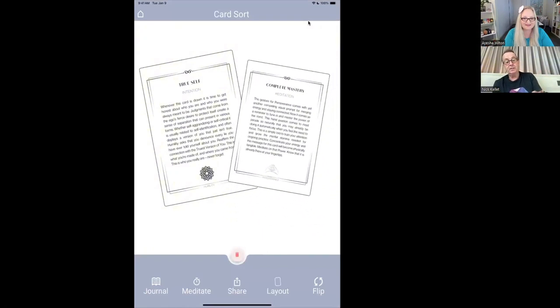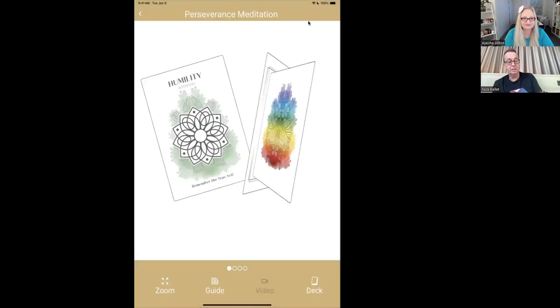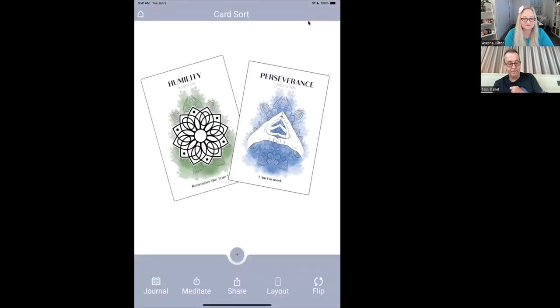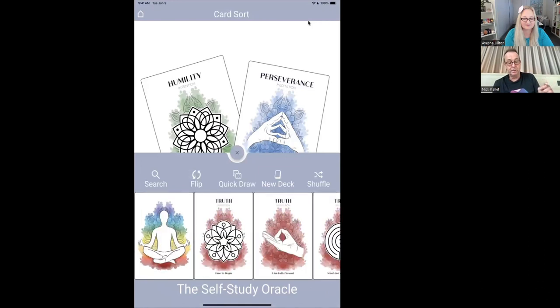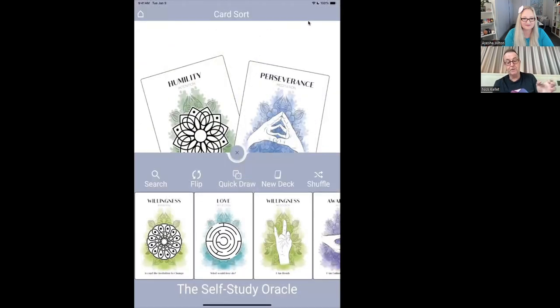Here are the two cards I picked. Now if I tap on canvas, I've got the plus button at the bottom. I'm going to add a couple more cards. This is our card picker, which is really slick at this point. You can search for a card. You can flip the cards over. I can shuffle the cards. And if I stop the shuffle, I'm actually changing the shuffle — that's really important. This isn't just some computer random — you're actually involved. Your energy is changing and affecting your card.